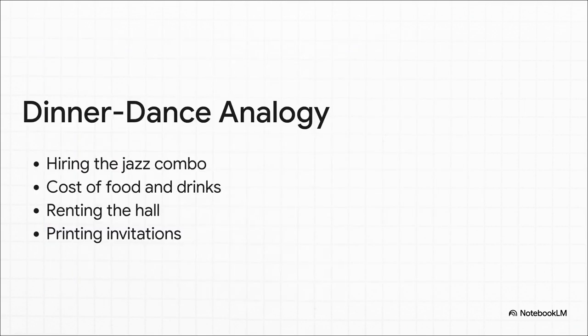Okay, to make this super real, let's use an analogy that we're going to stick with for a bit. Imagine your project is organizing a charity dinner dance. So, what are your direct costs? Well, it's the obvious stuff, right? Hiring the jazz band, paying for all the food and drinks, printing out the invitations and tickets. You're literally paying for the core pieces of the event itself.